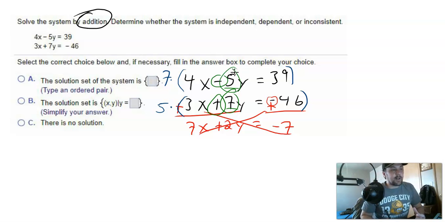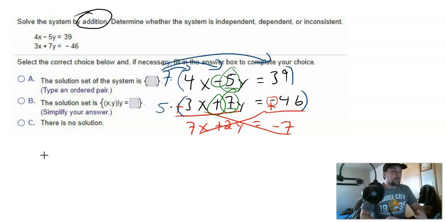But I can't just multiply the 7 and the 5 to just the y terms, because that wouldn't keep the equation balanced out. So I have to multiply it to the entire left-hand side and the entire right-hand side. So all of these numbers have to get multiplied by 7. All of these numbers here have to get multiplied by 5. I'm distributing, if you will. All right, let's go and distribute it there.